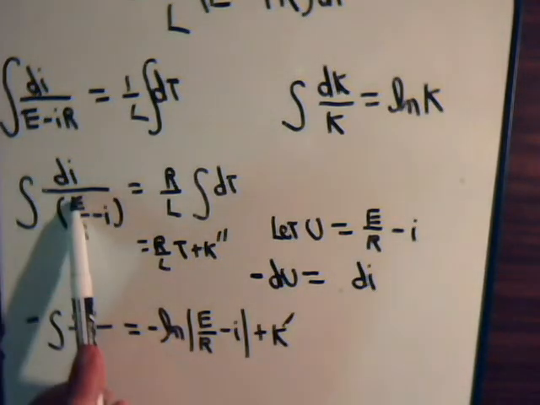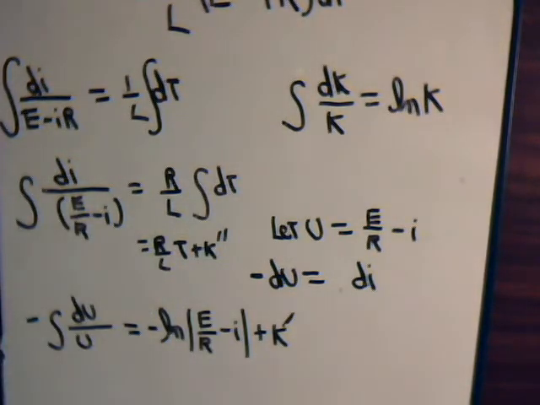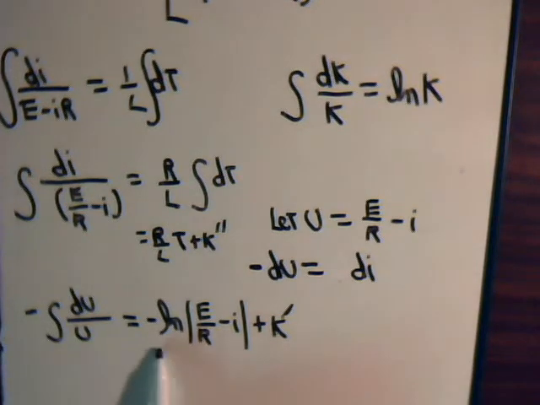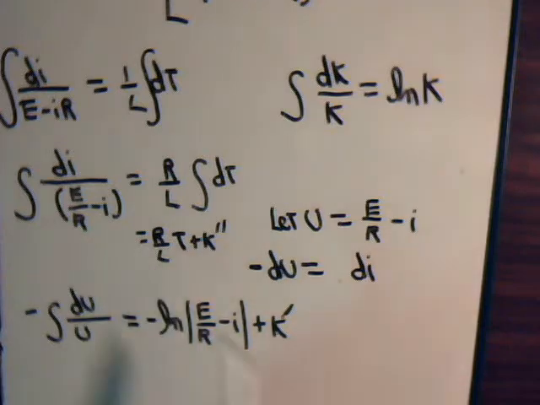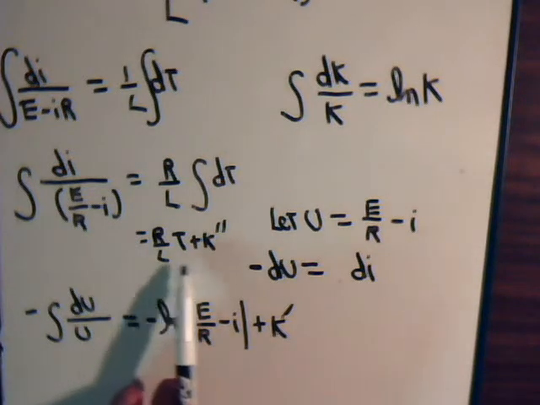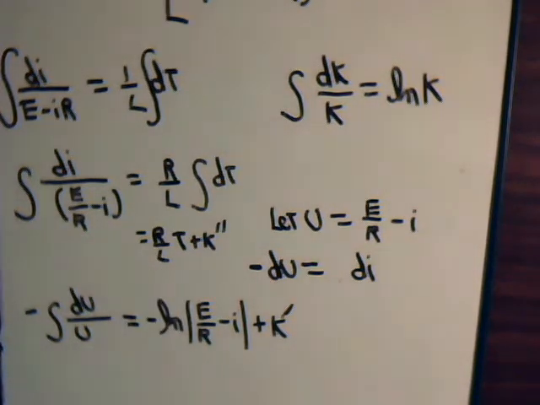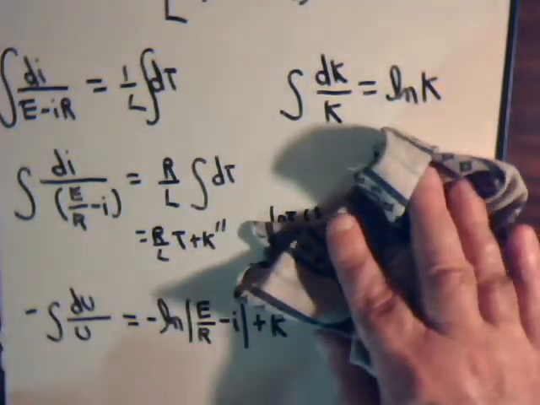So this integral equals this integral, which means then that this has to equal this. So let's write that at the top of the page. We're going to write that this equals this, and then continue from there. And actually, we're very close to our answer. There's just a few more steps that we have to go through, but let's go through them carefully so we don't get mixed up.